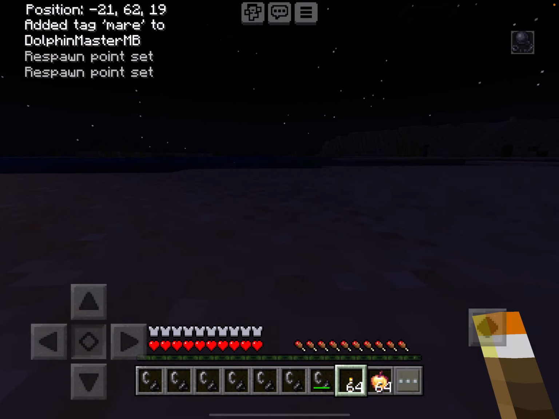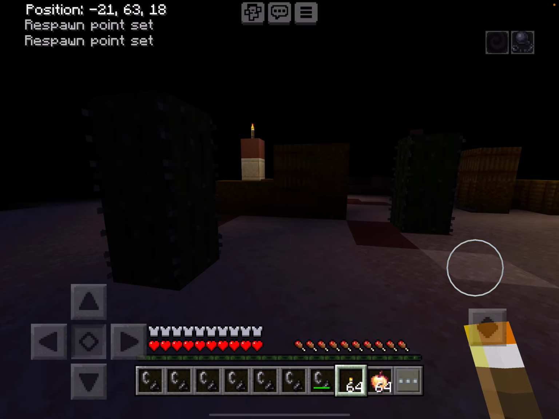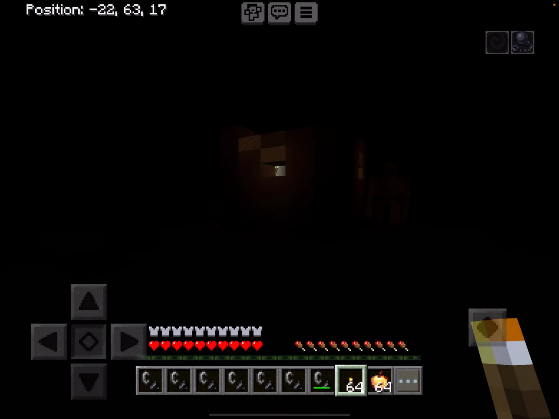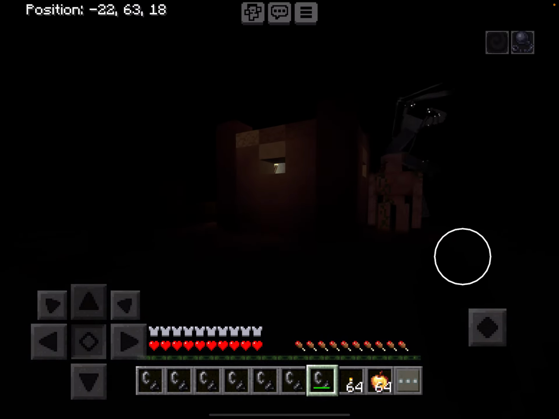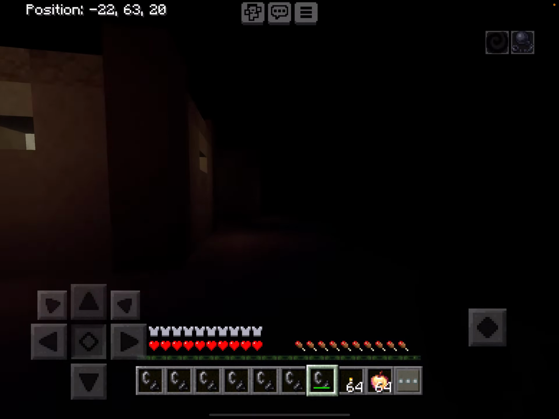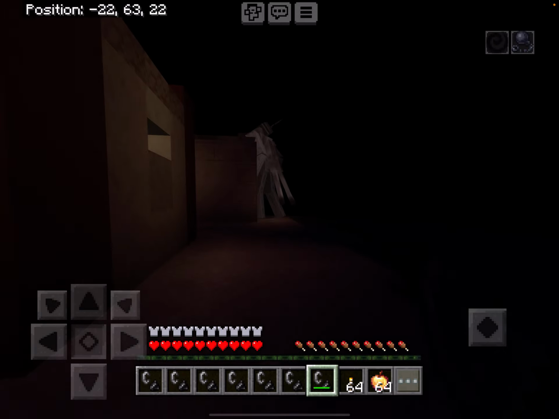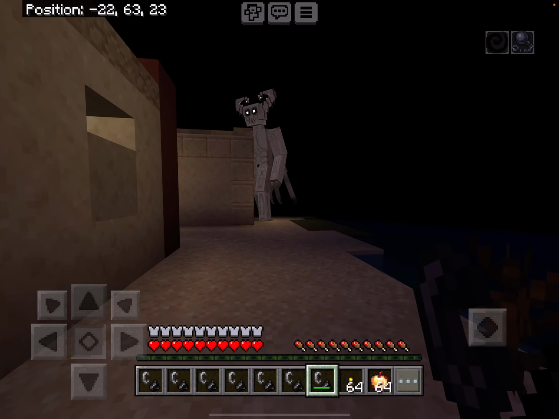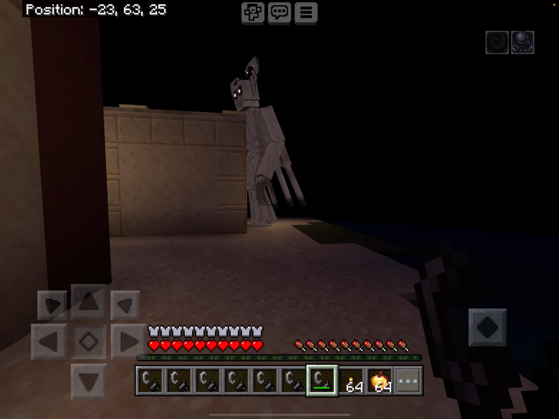Okay, let's sneak. Okay, let's see. See how it walks around. It's a really dangerous creature. Yeah, no, I cheesed him with the water and the fire. I might make him a little bit stronger again.